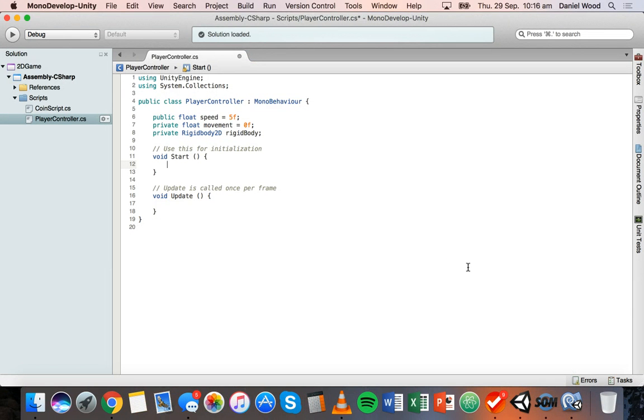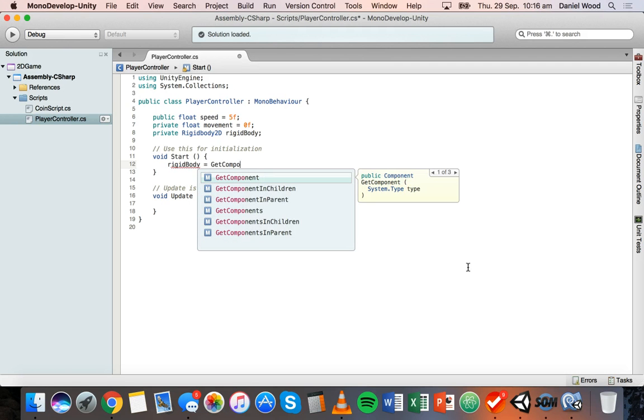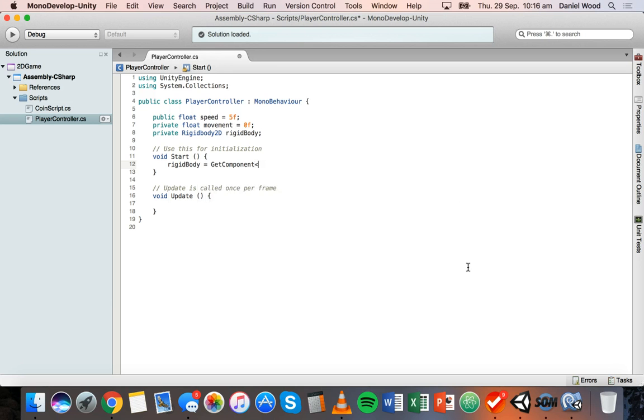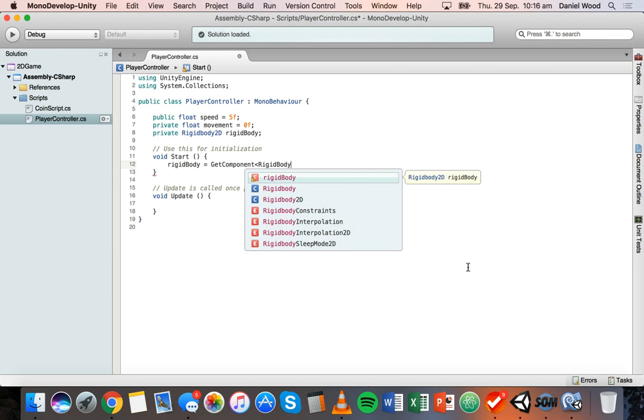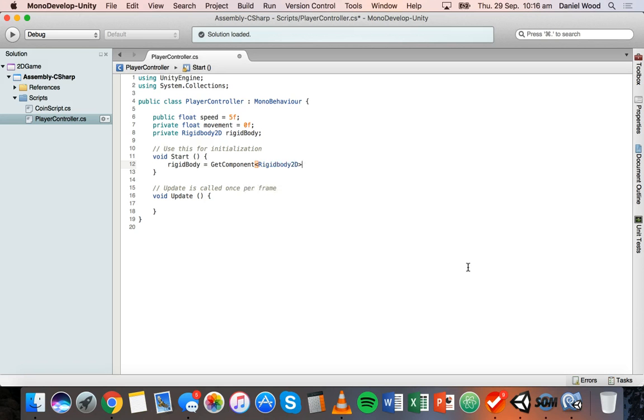So we need to actually access that Rigidbody2D component in the code. So what we'll say is we'll grab that rigidbody variable. We'll say rigidbody equals GetComponent, and then in sharp angle brackets, Rigidbody2D, close that bracket, and then open and close normal brackets, and end that line with a semicolon. So now, whenever we want to work with the rigidbody component, all we need to do is just refer to rigidbody, just that one word. We don't need to refer to GetComponent Rigidbody2D. We just need to say rigidbody there.